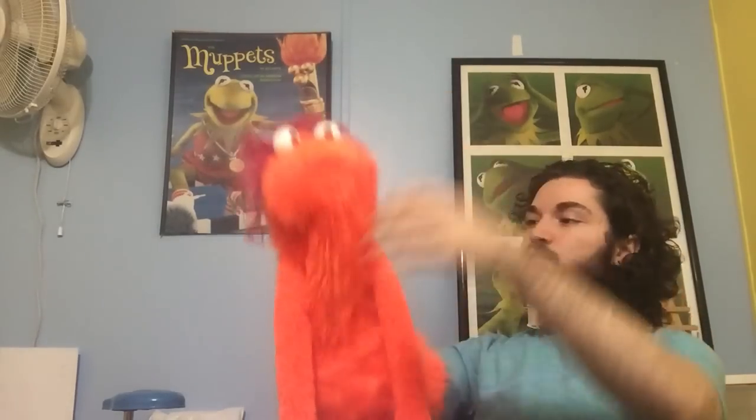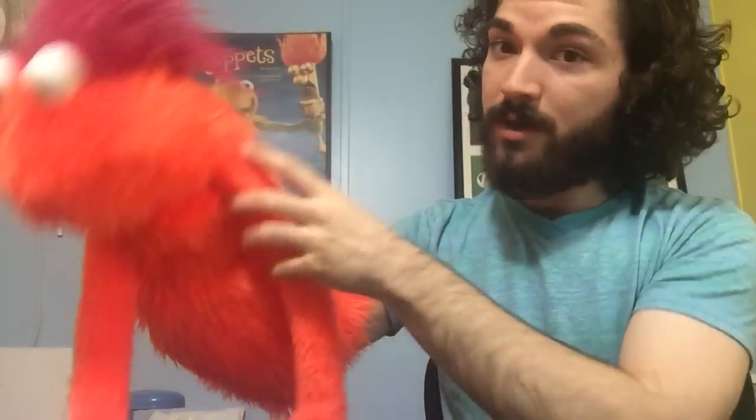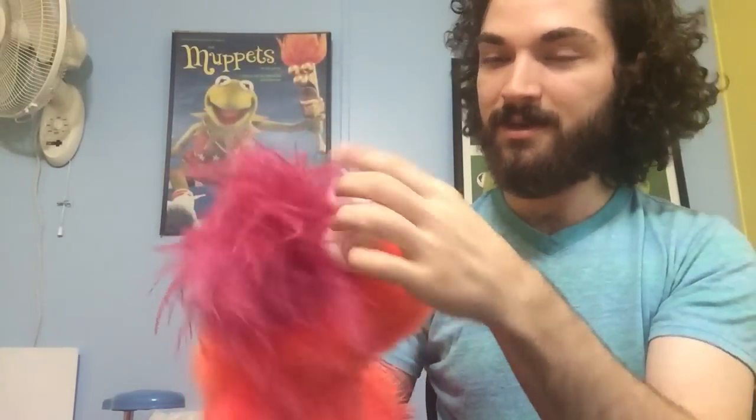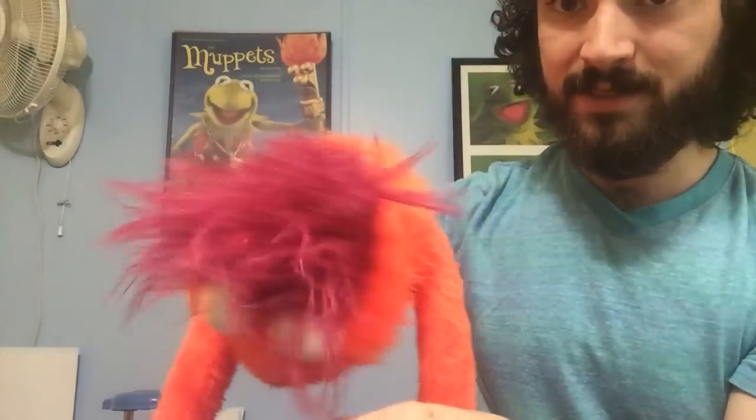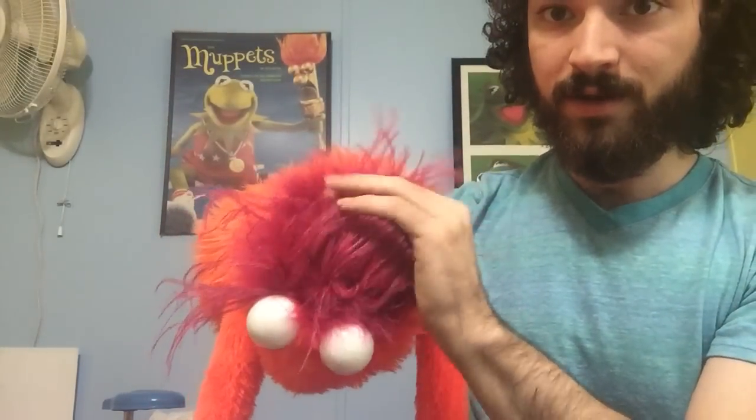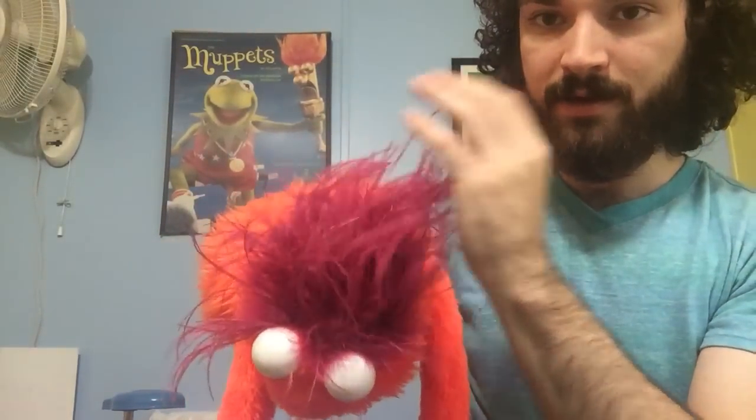And so he's got this wonderful fur texture that I trimmed. You can see I trimmed the arms and I trimmed the face there. And another thing that's really cool about this puppet is the full spherical eyes. I've actually never done that, as crazy as that is. Also, this puppet has a really great thumb cup that kind of hinges on the bottom mouth plate, and it makes it super comfortable. Also, he's got this great hair that I dyed myself, and of course it takes forever to fluff it out after it's wet. But it looks really good, and it's a great color.